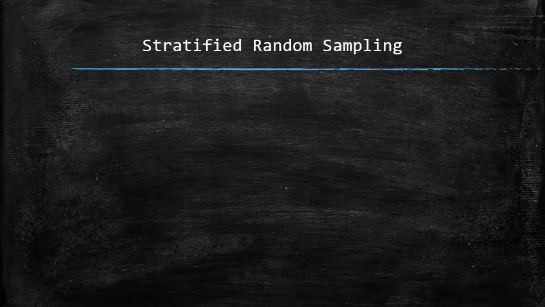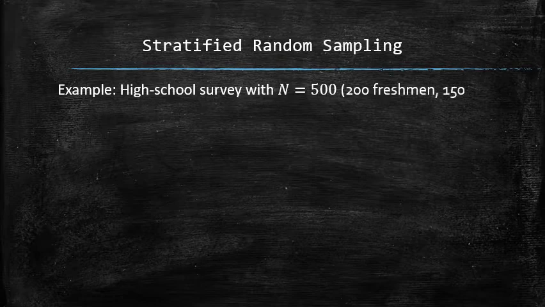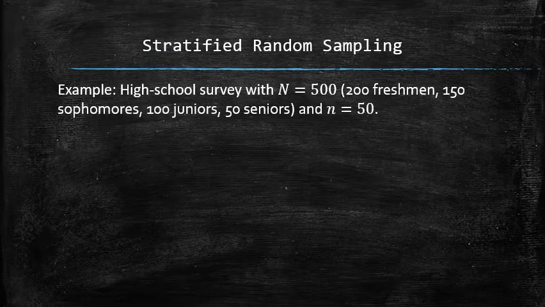When is the stratified sampling useful? It is useful when the population is heterogeneous and contains several different groups. For example, the principal of a high school wants to survey the opinions of the students. They think that a sample of size 100 will be sufficient. There are a total of 1,000 students, 400 freshmen, 300 sophomores, 200 juniors, and 100 seniors. It won't be representative if in a sample of size 100 there were 25 students from each class.